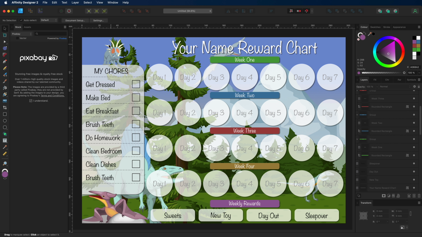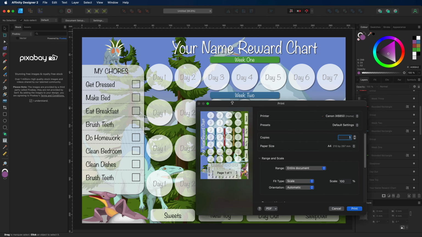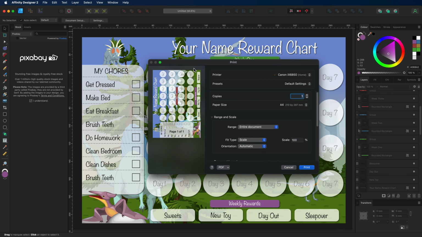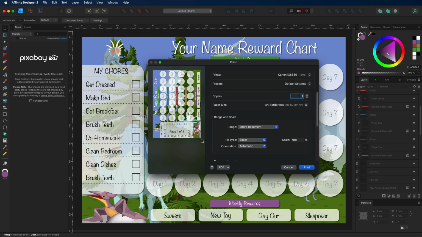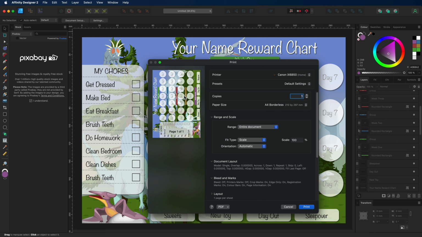So all that's really left to do now is we go up to File and we go down to Print. And what I recommend, if you guys have the option to print borderless, is you go ahead and do that by selecting your paper size, choose A4 borderless. That way that is going to go from edge to edge and that is going to make your reward chart look a lot more professional rather than having a white border around the outside. However, I know some printers don't always have that option, so you guys just have to work with what you've got. And another recommendation I have before you go ahead and print this is that you select the option to print on glossy photo paper, as that's going to look so much better in terms of the quality.